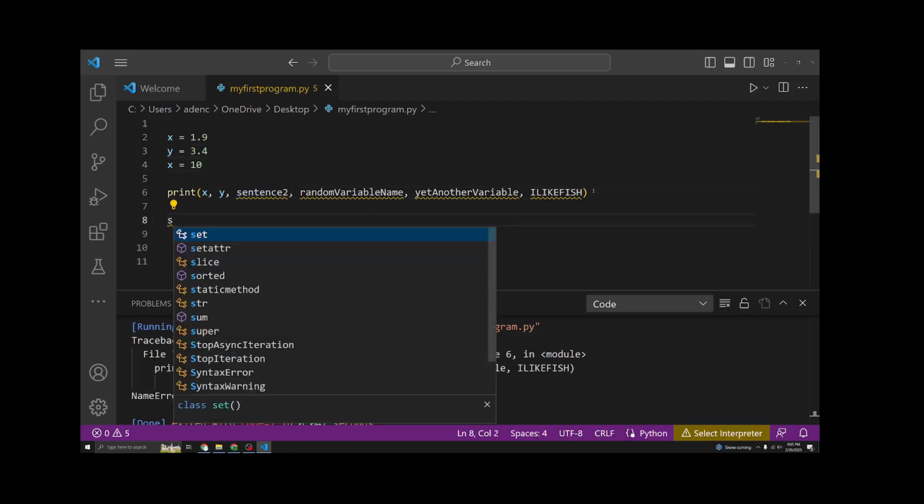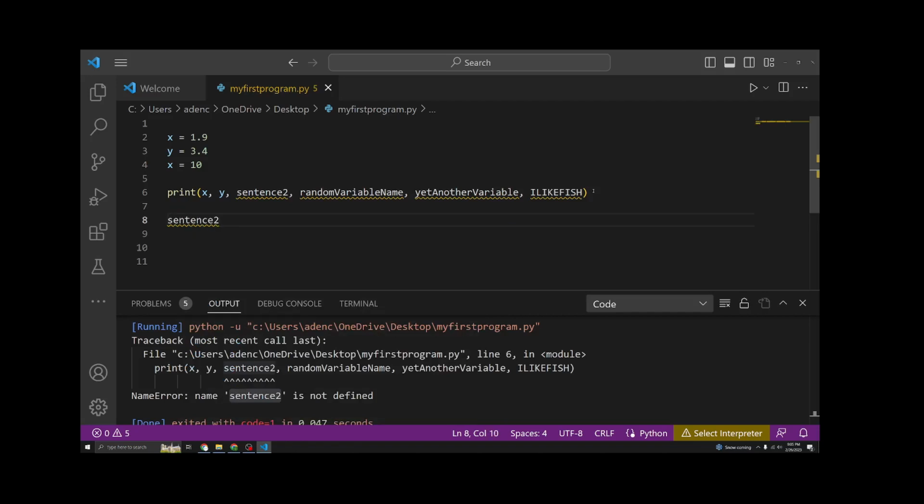If I try to define sentence 2 right here, it's not going to fix anything because it's going to look at this program in order. It's going to say, I now know what X is because you've declared it. You've defined what it is here. I know what Y is now. I'm going to reassign the value X to something else. I'm going to go down to the print statement, and the program just walks line by line when you run it from the top to bottom. And so remember the order is important here.